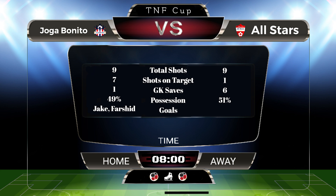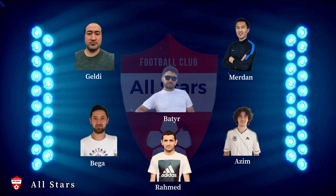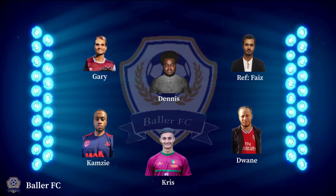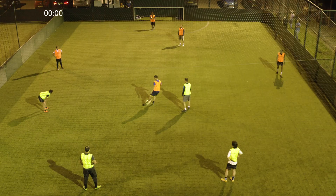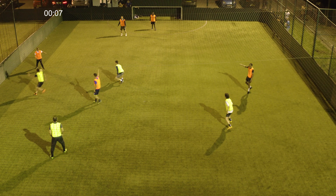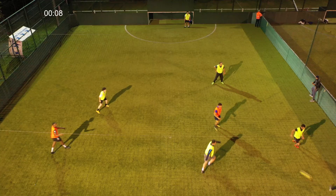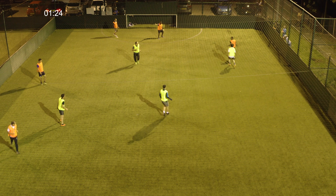In our next match we see All-Stars playing Ballers. Here's the lineup. Chris on the ball to kick off for Ballers FC. They need to try and get a point or two — or three — from this game. So far both teams have been showing each other a lot of respect, but they need to get something out.